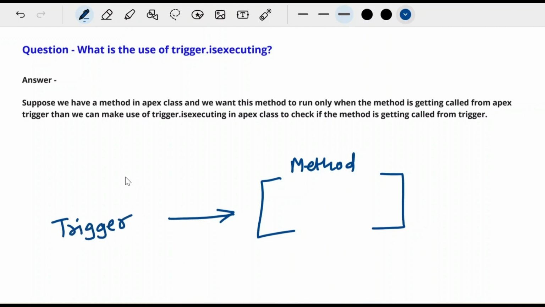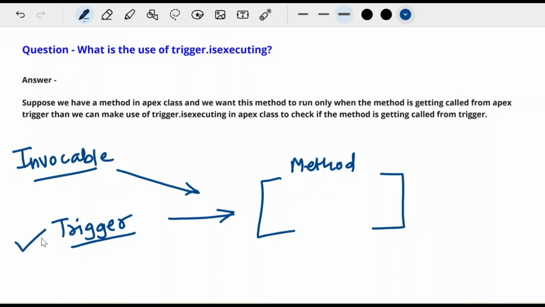You don't want to call this method when, say, some invocable class is getting called from a flow. You don't want this invocable class to call this method. You just want to execute this code only when the trigger is getting executed. So how will the system identify that the current transaction is of a trigger?